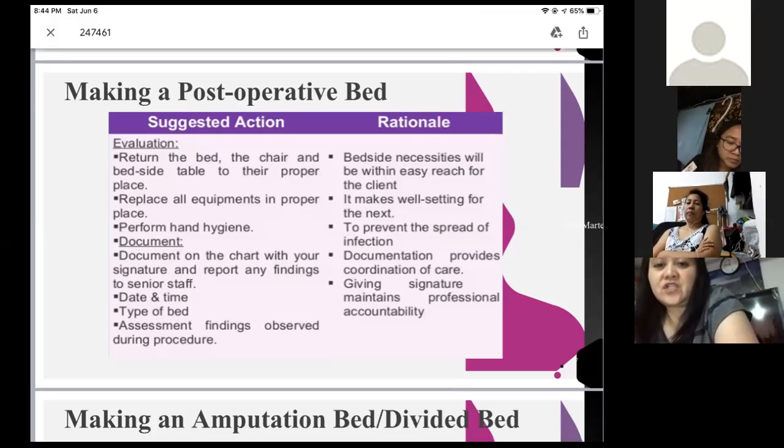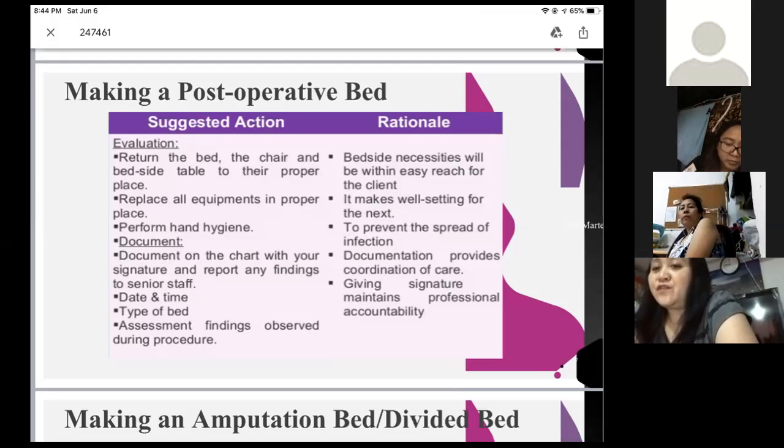And then documentation. You have to document on the chart with your signature and report any finding you should tell to your senior staff. Like for example, if you see anything different from a patient na nakita mong na-observe mo, you have to put down a note there. And then you put the date and time, what type of bed that you do, any assessment or finding you observed during the procedure.